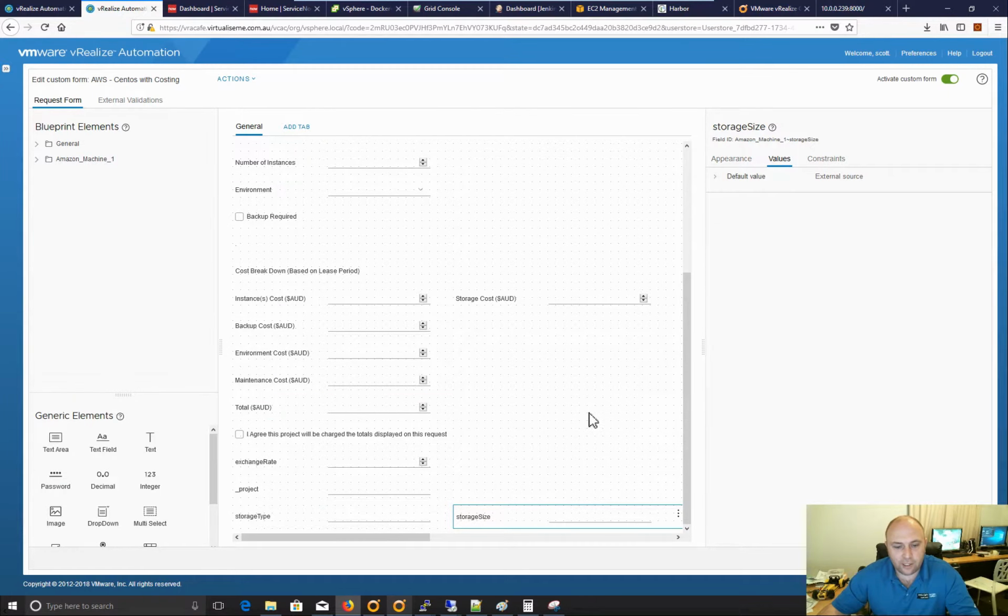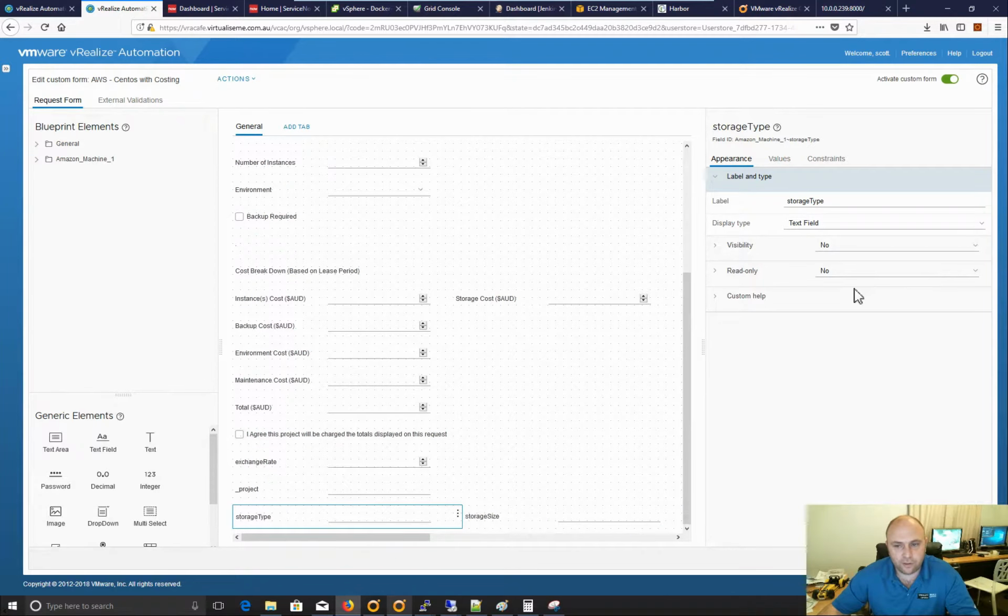So actually, for one, if you ever noticed, it's going to be fixed in later versions, but when you've got a property that's an integer or a number, it can only be set as a string on a custom form. So I've actually got an external value which takes in a number and brings back a string. So I just toString it if you want, and type is obviously a string anyway. So we can see that binds, and that binds to the storage type field.